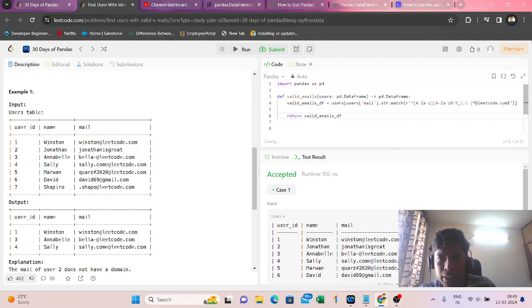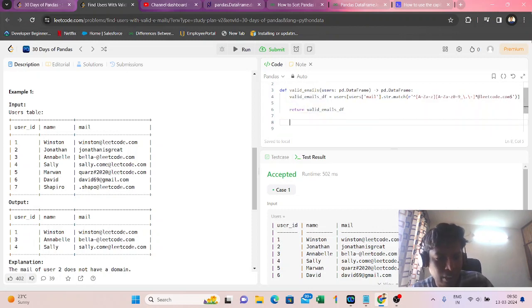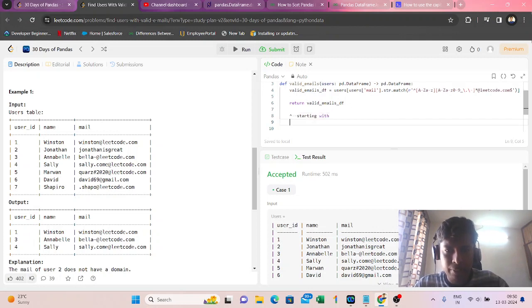So I have already written this expression for you. It is valid emails df. This is the new data frame which will be storing the result. Users is the current data frame. And this is how I showed you the syntax: users mail str.match, because mail is the column on which we are validating for the correct expression. Now see, this symbol signifies starting with.